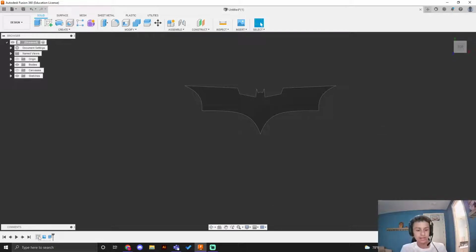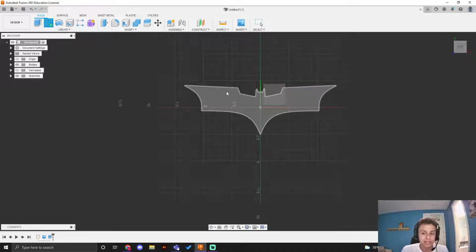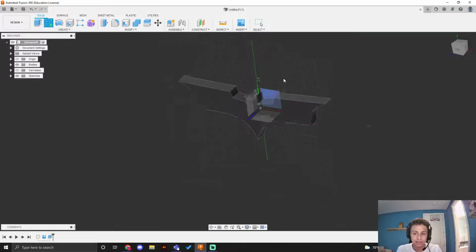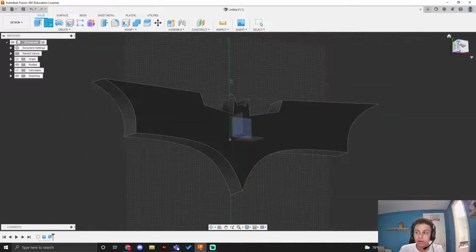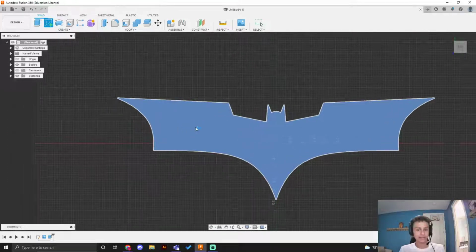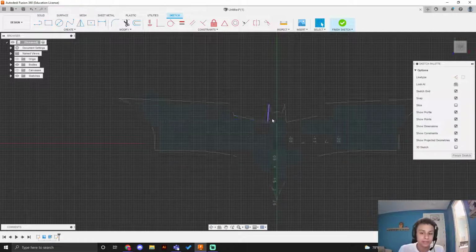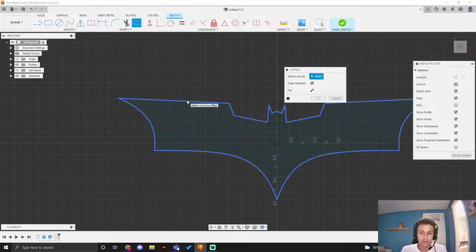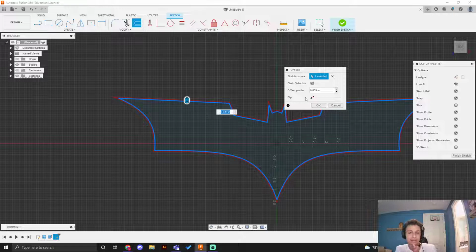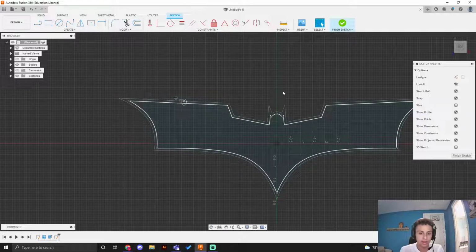So another thing I'll teach you with your extrusion is if you want to make a secondary sketch on this plane, not just this plane back here, but the plane that you extruded out, you can. So I'm going to click it right here, and let's say I wanted to do an outline of this. We can do that with our offset tool. And you're going to click this whole thing, and let's say I want it on the inside, so I'm going to do negative. So negative 0.1 of an inch.